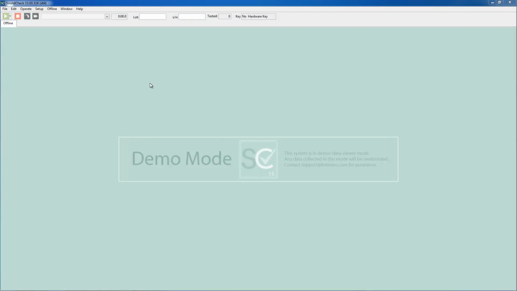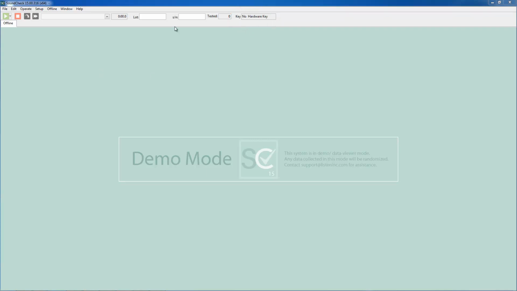Setup is now faster with automatically selected status.dat files. If the status.dat path is pointed to a folder containing multiple SoundCheck status.dat files, the software will automatically load the file that corresponds to the currently plugged-in hardware key. A single computer image can be created with SoundCheck pre-configured rather than having to set up each individual key on the corresponding computer. Currently, SoundCheck is running in demo mode with the USB key removed.